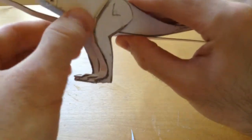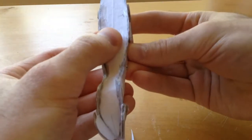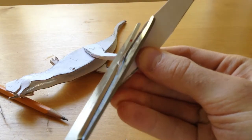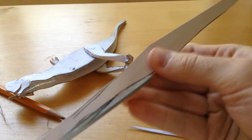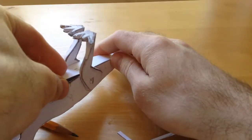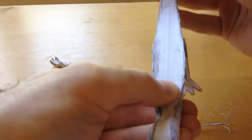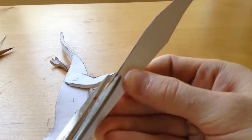But at this point, we can start at the back of the tail and work our way forward. So right when we get to about here, we'll clean it up a little bit more. And it is still a little hanging out here, so I'm going to trim that up a little bit more. And make sure I draw the line nice and dark so I can cut it. Okay, same thing over here. Okay, that should do it. Trimming this is really a pain, so I want to make sure it's nice and flush as possible. A little bit more here.